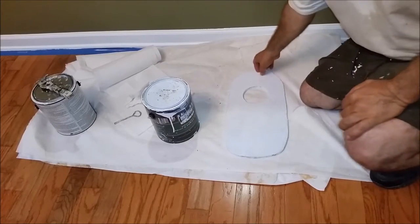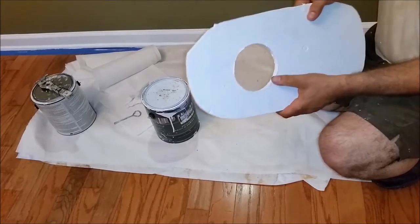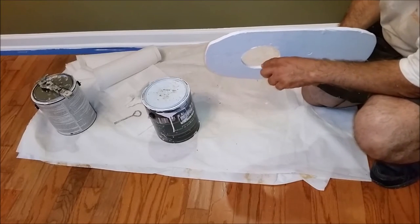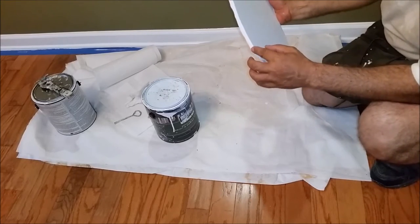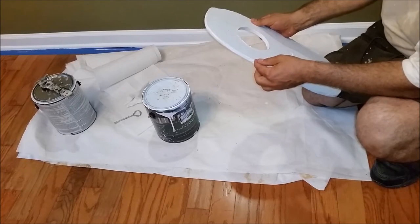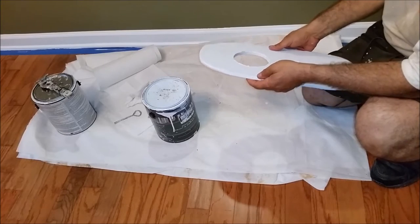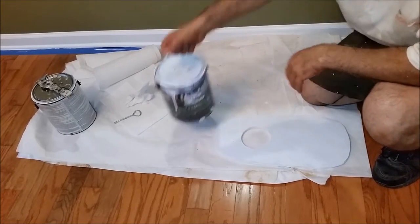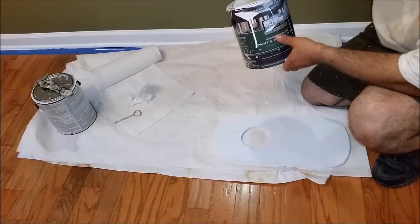This is the base — the half-inch Baker board after I just put primer on it. And if you look here, you can see that I also painted this area. This is very important because if water penetrates here to the Baker board — usually it's exposed to the side for a long time — the Baker board might disintegrate. What I'm going to do now is use an exterior semi-gloss. That's a paint, not a primer. I'm using the bare exterior semi-gloss.